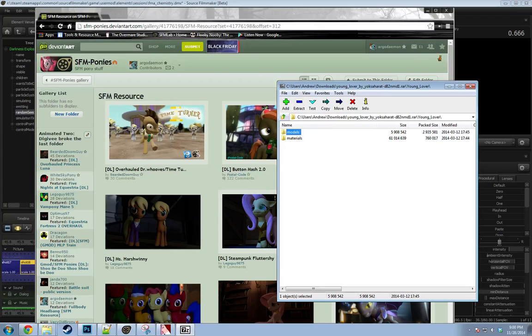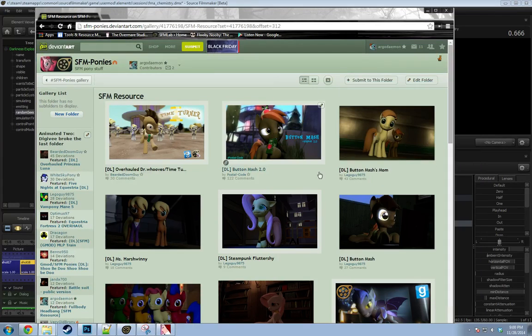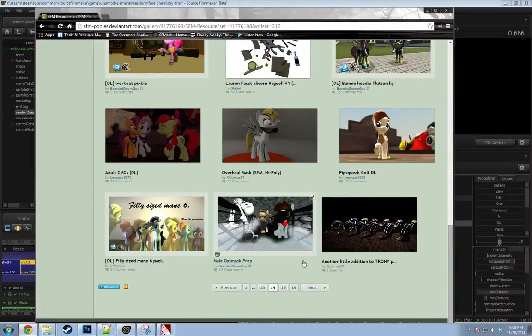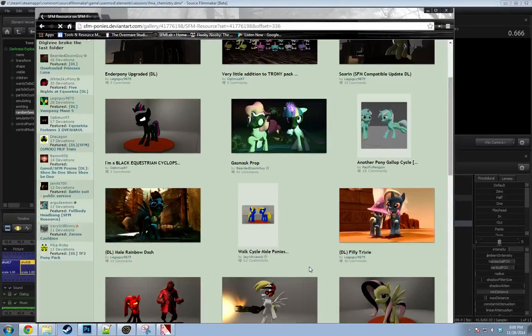Yeah, I don't want to type it in a search. And actually, that never works because it ends up just giving me pictures that people made of them. And I don't want the picture. I want the download.